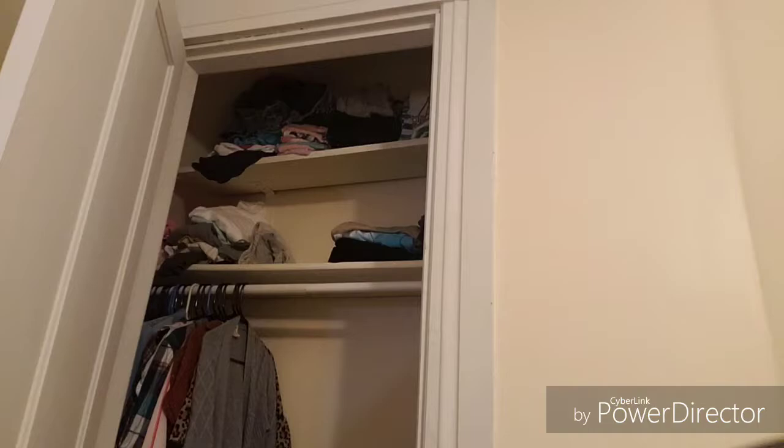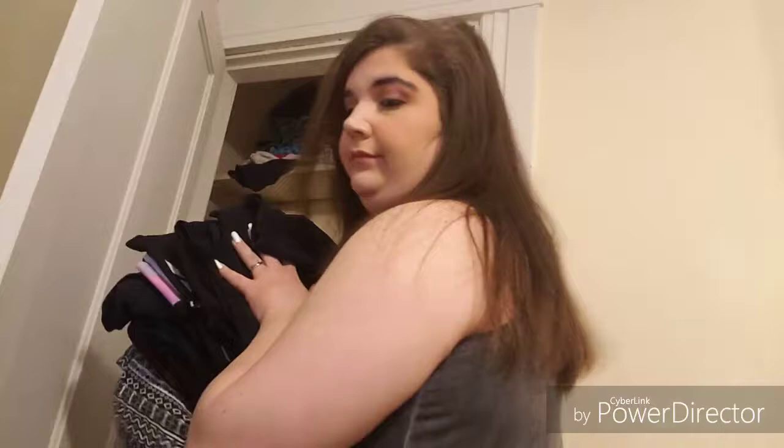These are brown. I don't really wear them, so I'm going to get rid of those. These have flowers on them. I don't really wear them. I'm going to get rid of those. And these, woo, maroon and black ones. They go with another sweater that my mother-in-law got me for Christmas, so I am going to keep these. So I am going to put all leggings in one pile for now. I originally had it separated between black and colored, but hey, when you need space, you need space.